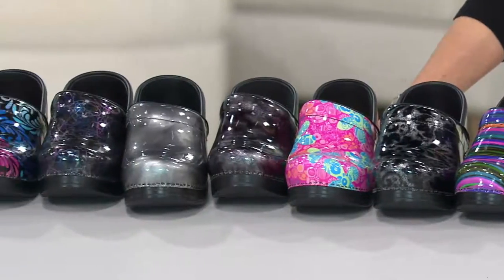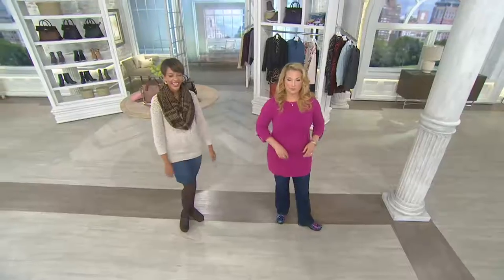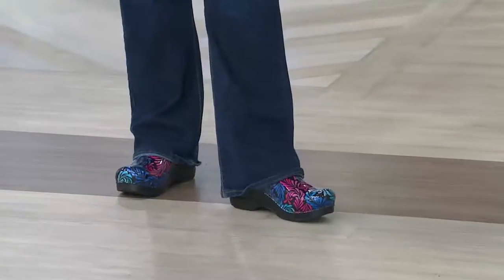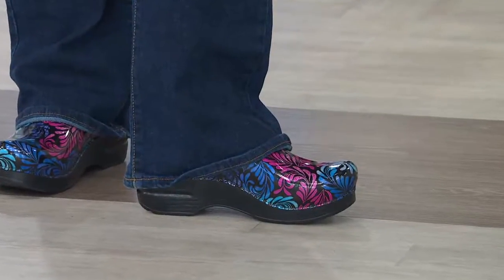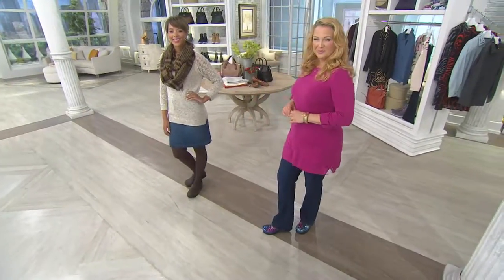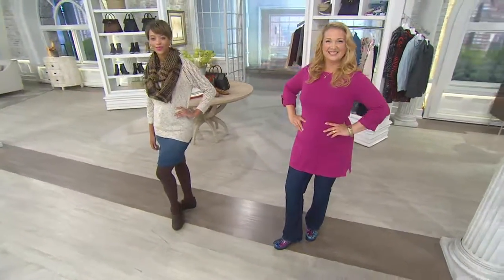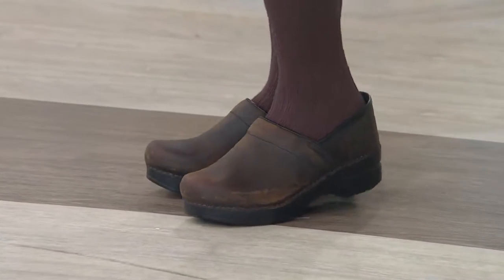I guarantee your feet are worth it. This is so simple and easy to integrate into your wardrobe. If you're on your feet a lot — see how cute they are. You can wear them with skirts, with tights, with jeans as Miss Carrie's done. This is not going to be your super high fashion shoe, but how comfortable are they? Silly comfortable. If you're going to be gone all day or standing on your feet all day, this is your shoe. Now let's talk sizing — it's European sizing and we have a little chart right there for you.